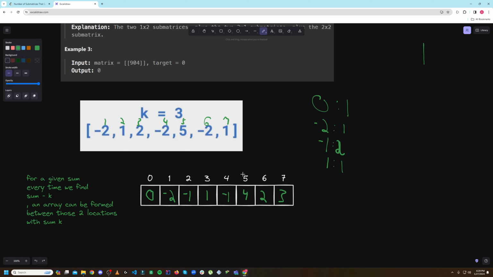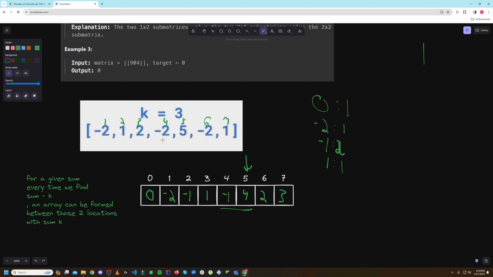And then for the five, we're looking for one and we do have one. So like I said, it doesn't really matter where the one is, it just matters where the count is, but there is a one. So that means that every element from here, not including this element, so this section here, should add up to three. So let's take a look, four and five, and indeed they do.